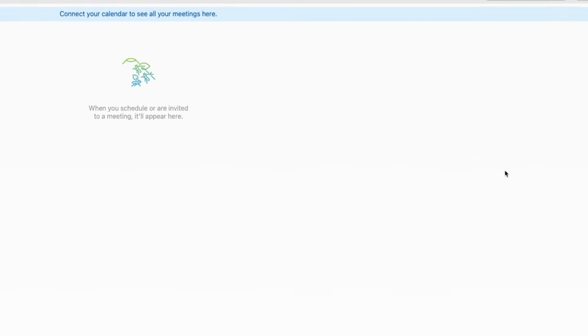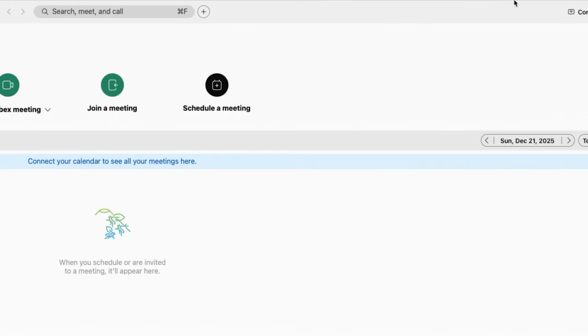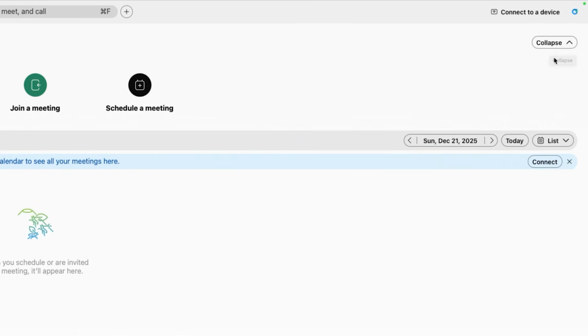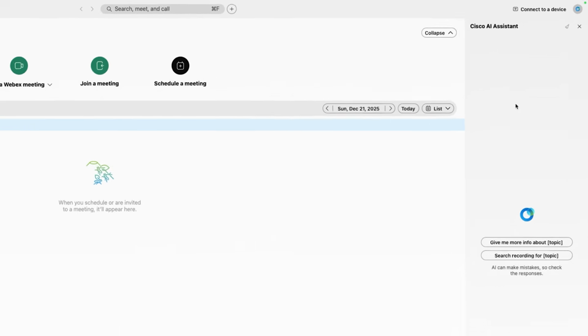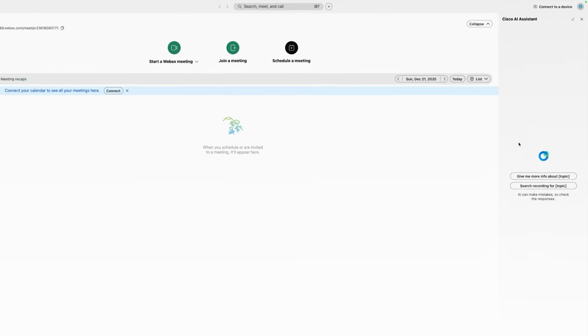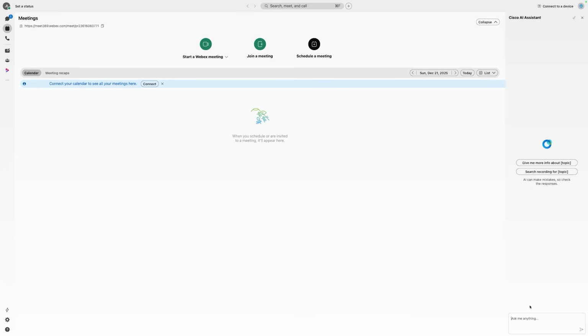Now, again, what I'm going to do here is just zoom in a little bit because it might be hard to see, but up the top right here, what you're going to see here is this small little logo. See this right here? Open the Cisco AI Assistant panel. If I just click this, and let me just zoom back out again, what you're going to see here is we have this actual assistant. So down the bottom, I can ask it anything. So again, let me just zoom in a touch.